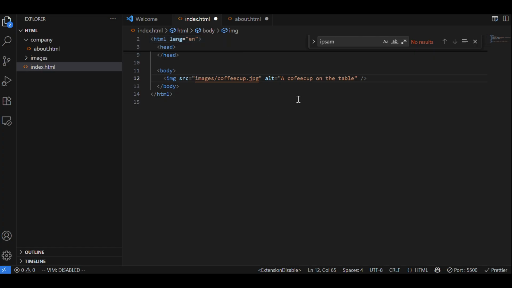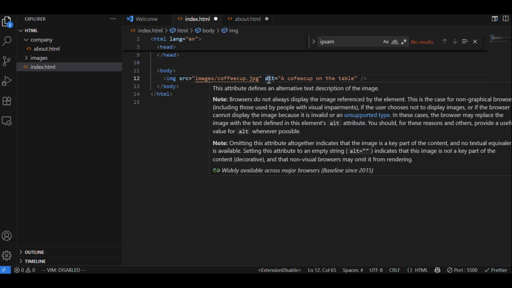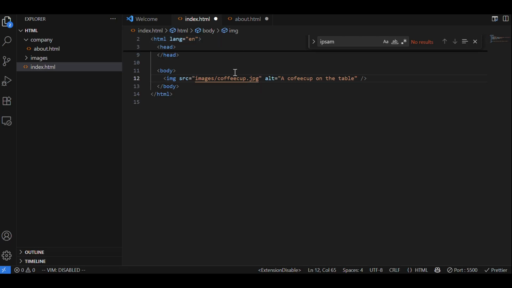One more advantage of writing alternative text is that search engines search through the alternative text, whatever we write here. So important points you can enter over here. The other usefulness is that if for any reason the image is not loaded at all, the alternative text gets displayed.